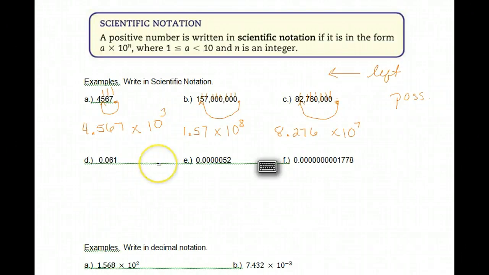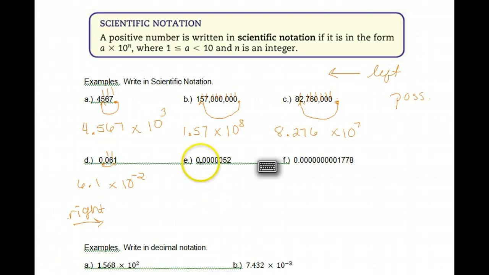We're going to follow exactly the same pattern of what we just did. We want to pick up our decimal and we still want to move it so that we're creating a number such as a 1 point something, 2 point something, 3 point something. In this case, it is a 6.1. We're still going to have times 10 to some power. How many places did we move it? 2, but this time it's negative 2 because we moved our decimal point to the right.